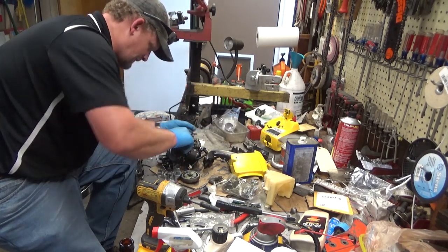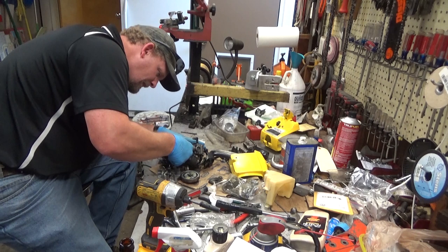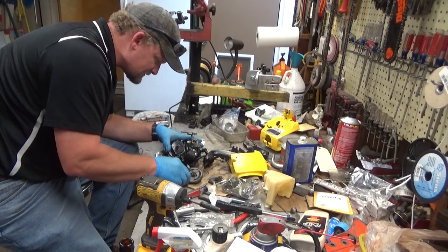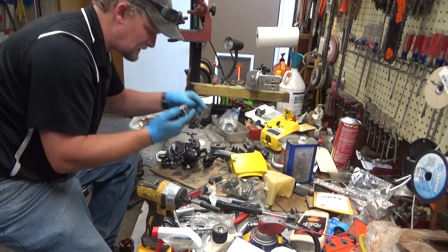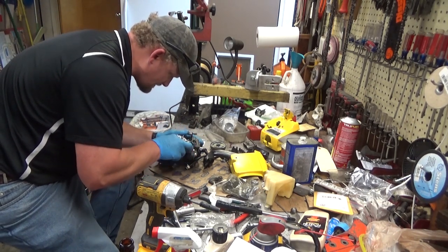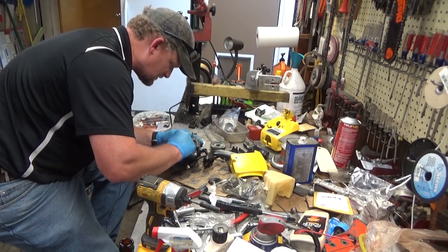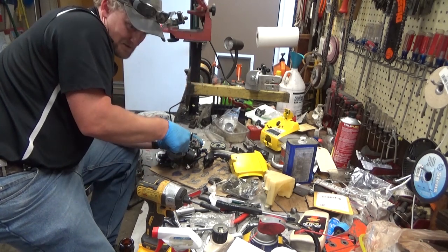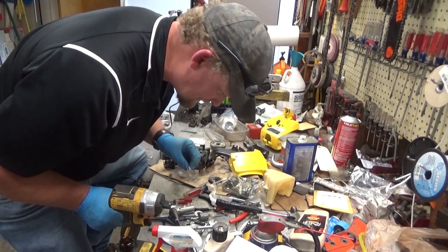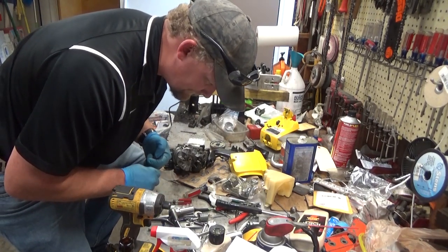Flywheel key. I'm actually surprised that came out. A lot of times these things are tough to get to move. Once they're in there, they're pretty much in there. Let's see if that's seated well enough to get this thing started. There she goes. Nice thing, McCulloch used a washer nut on these. So you don't have to fight with a lock washer and all that other jazz. Tighten one down and go.